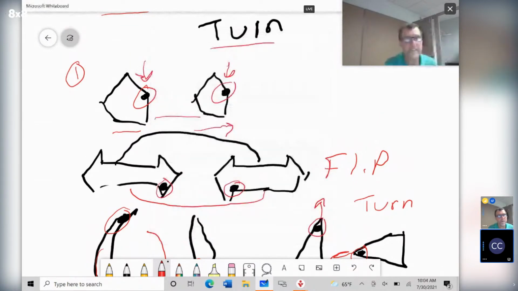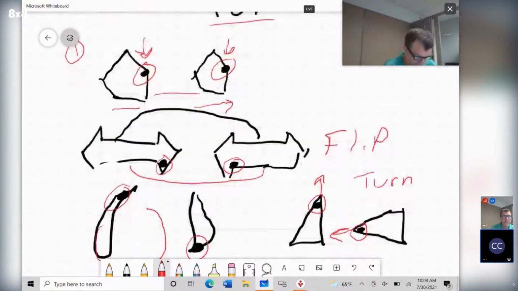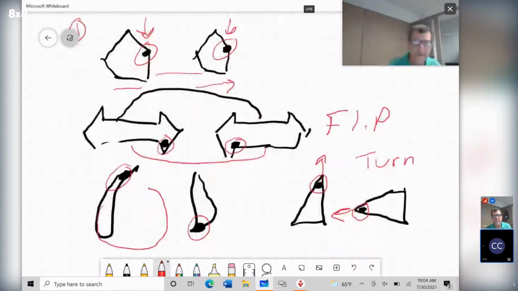So when you see a dot or a number in the exact same spot, that's going to signify we just slid that figure over. Okay. But for flip and turn, the dot's going to be in a different spot. But you can see for the flip, you're just basically taking the arrow and flipping it over. You're not turning at all.